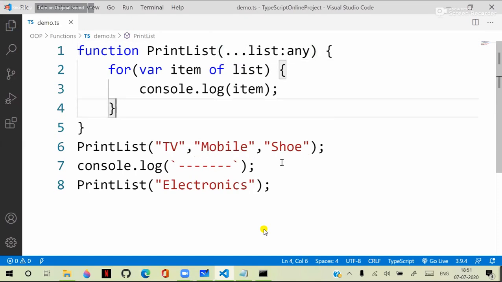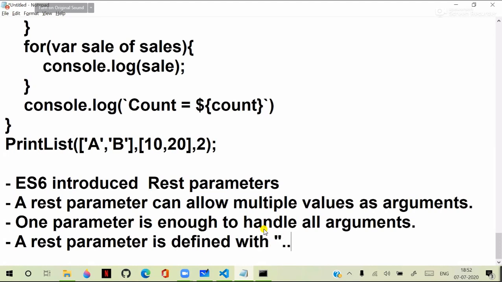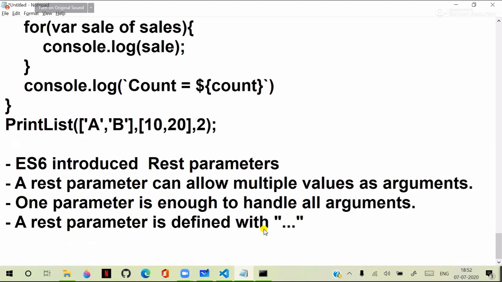So a rest parameter is defined with three dots. That is the rest parameter.